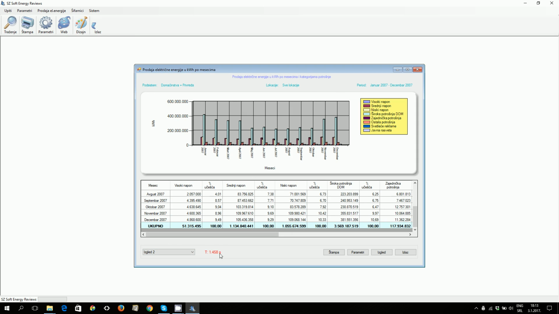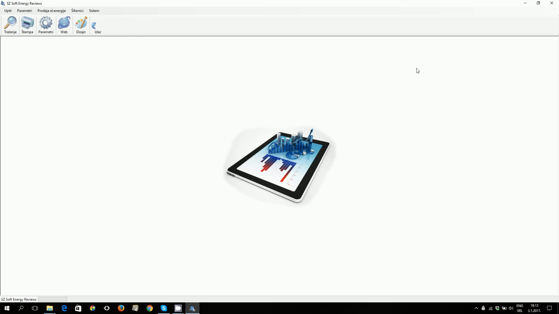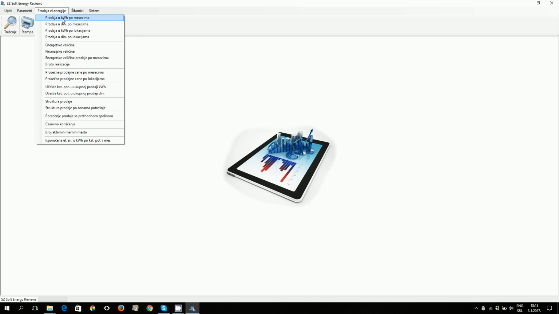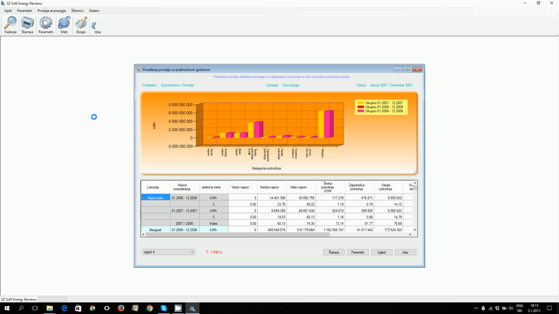Again, here we have the time span it took to get the report, and here in the preview sector we can change the appearance of the function or the report. Which is definitely worth saying is the comparison of the sale with the previous year. Here it compares 2007 and 2006 being the previous year, of 2007 being the year we have the data for.